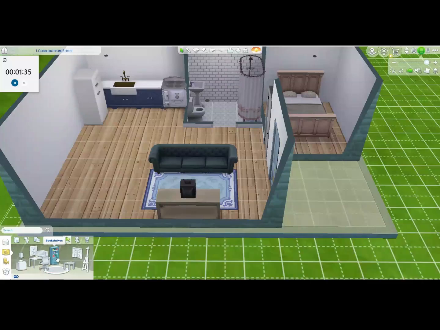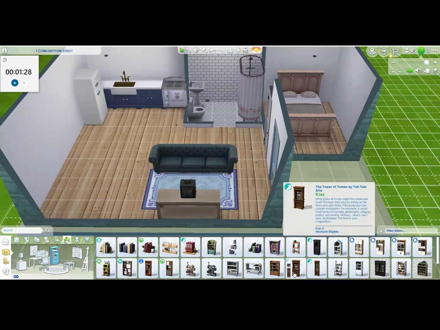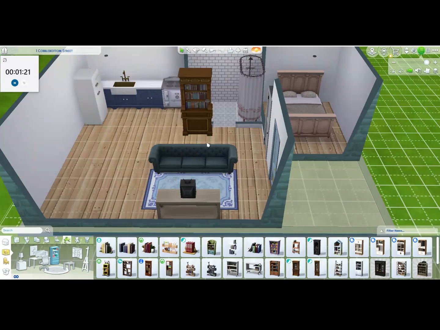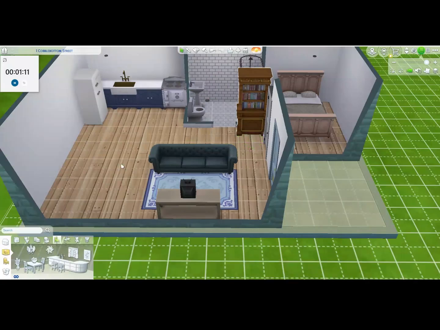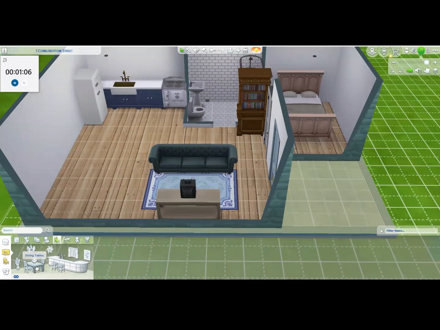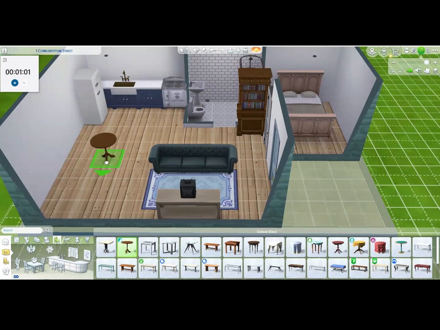We'll give them a bookshelf because that is really helpful for skill building. I think all of the base game skills have a skill book that you can use to build them, and some of the ones that come with a pack do. So it's always a good idea to put a bookshelf in the build. But I'm going to move it into that corner there, and then I'm just going to pick a little table to go here.